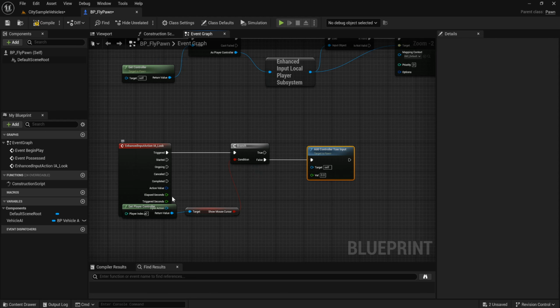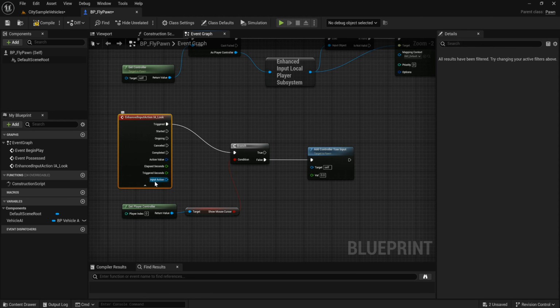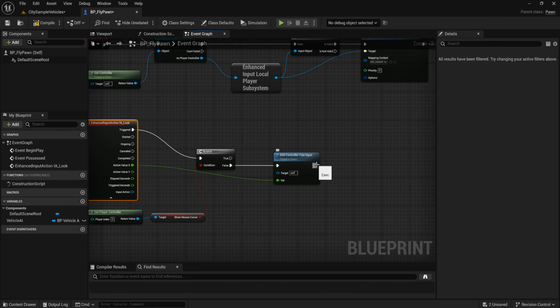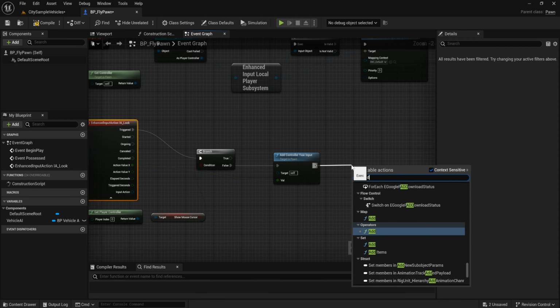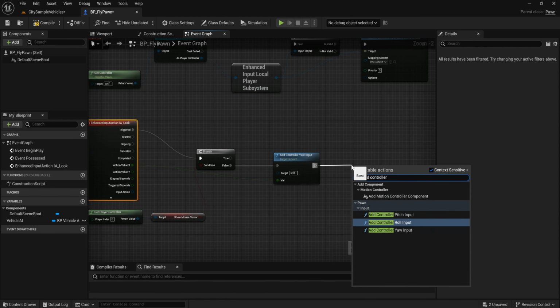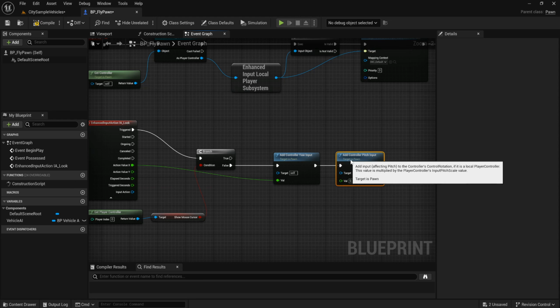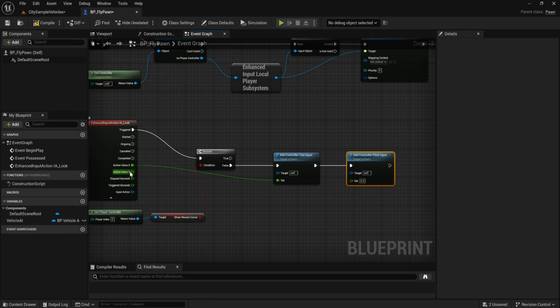This is the action value. We can split this, like X to this yaw input, and another one is pitch. Add controller pitch input to this Y.